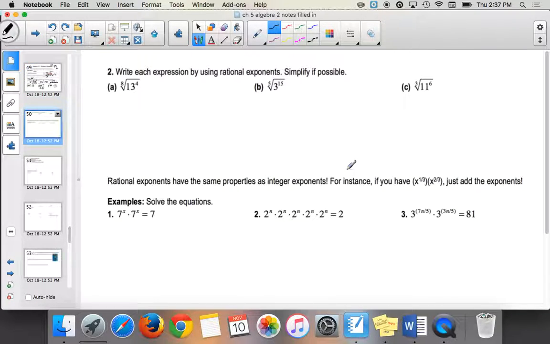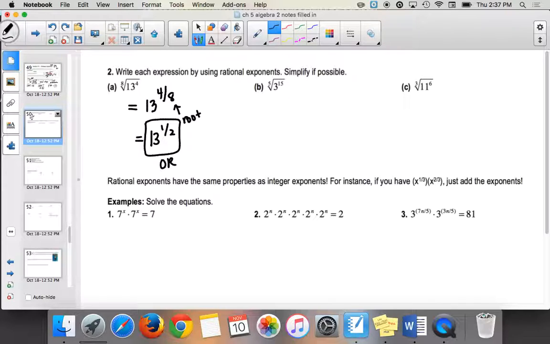All right, so let's go the opposite way. Let's say it's in the radical form, and we want to write it with rational exponents, with fractional exponents. So this one is going to be 13 raised to the 4 over 8. Remember, the bottom number is your type of root. That's the key. And 4 over 8 makes 1/2. So it would be 13 to the 1/2. So 13 to the 1/2, is there another way? How do I write that with radicals?